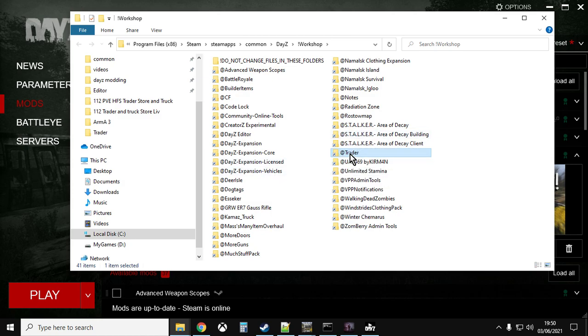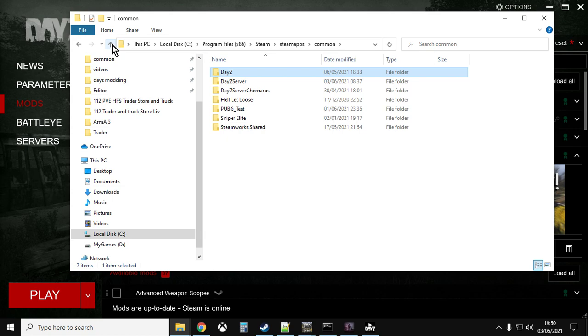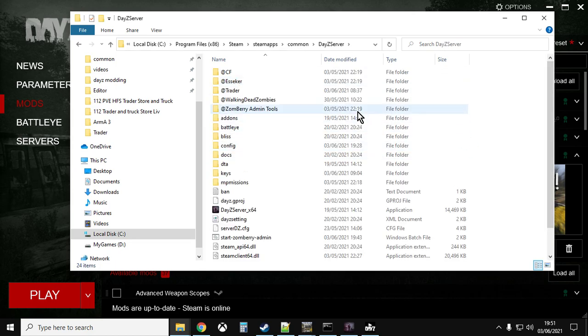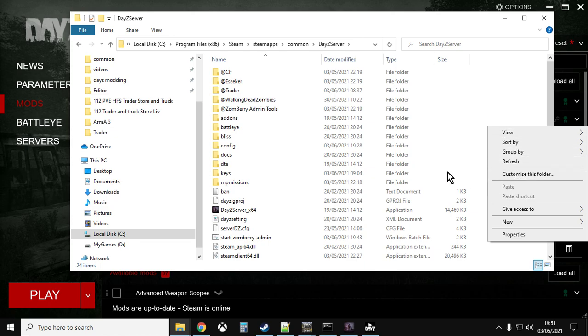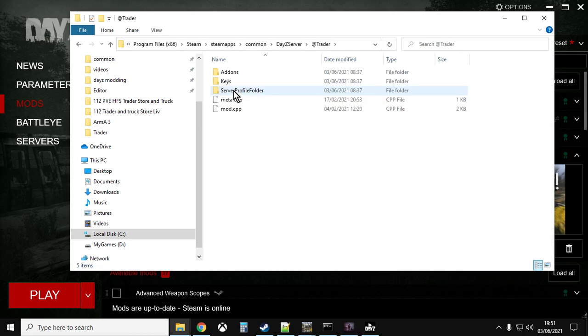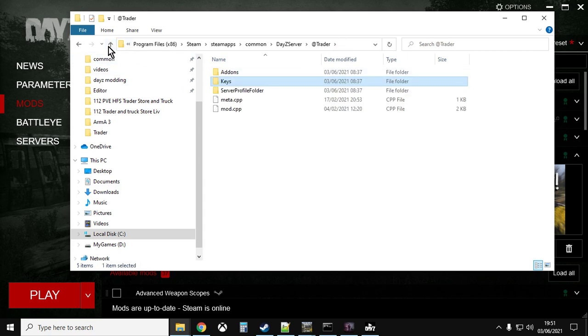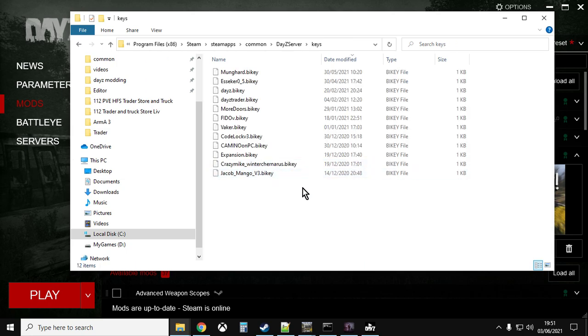As you can see, there's the Trader mod. So first thing we really want to do is we just really want to right click that, we just want to copy that, and then we want to find the folder on your PC where your server is. Now it's probably in the same directory as DayZ, so you can see mine there, DayZ server, and all we do is when we're in here we just right click and we would paste, and you can see I've already done it, there's the Trader mod in my local server. Let's go inside the Trader mod, and the first thing we want to do is we want to grab the key. So right click DayZ Trader by key, copy that, go down to the keys for the server, right click, paste that in. As you can see, I've already got it.